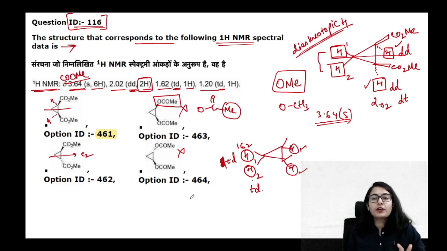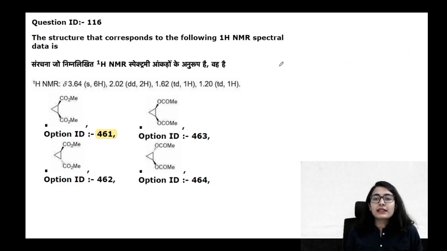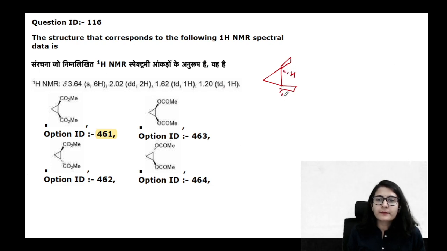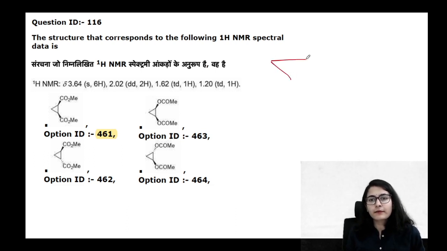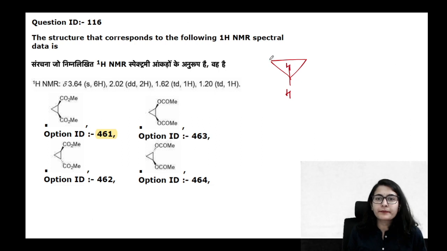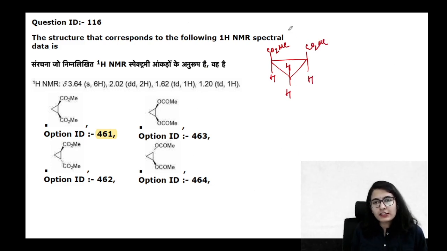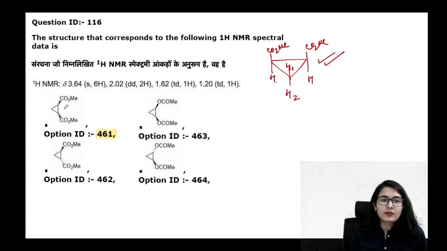It is so important to recognize this that I'm erasing everything. The difference in these two structures is, let's say we write the molecule like this to understand better. CO2Me, one hydrogen, CO2Me, another hydrogen. If you are considering this structure where there is a sigma plane cutting through the molecule like this, this H and this H will be the same. However, this is H1 and this is H2, diastereotopic. So only possible in this option number 1.